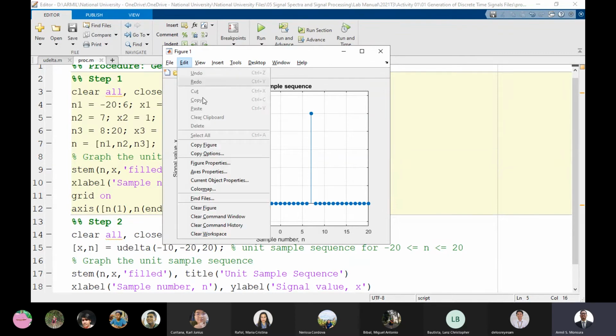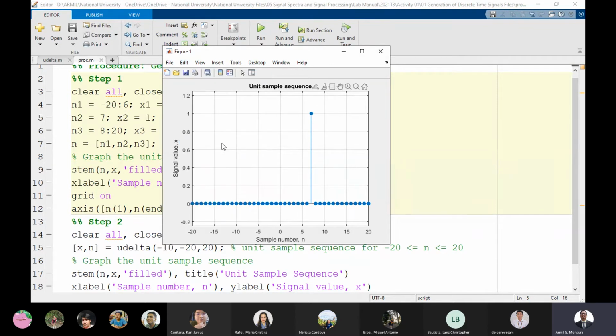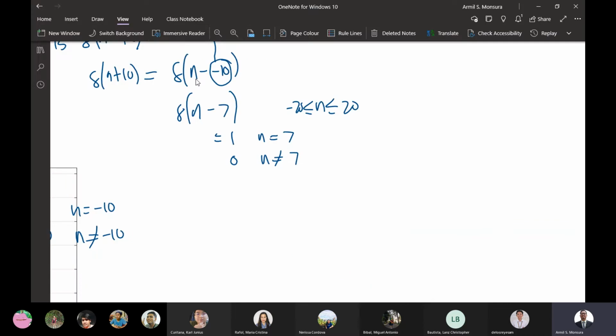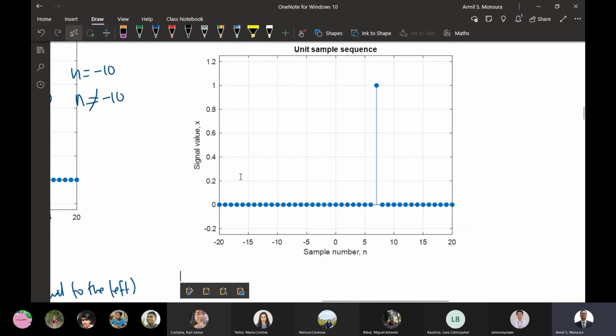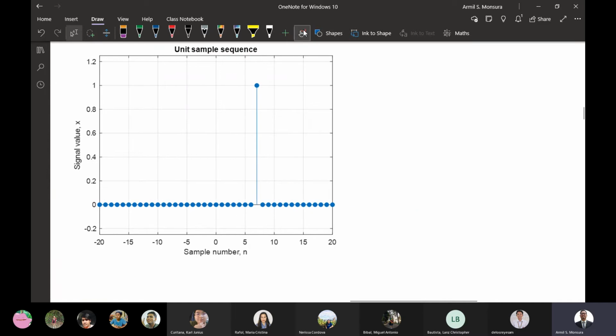So, lagyan natin siya ngayon dun sa ating graph. So, yan. Now, again, as you can see here, this is delta n minus 7, which is 1 for n equals 7 and 0 for n not equal to 7.